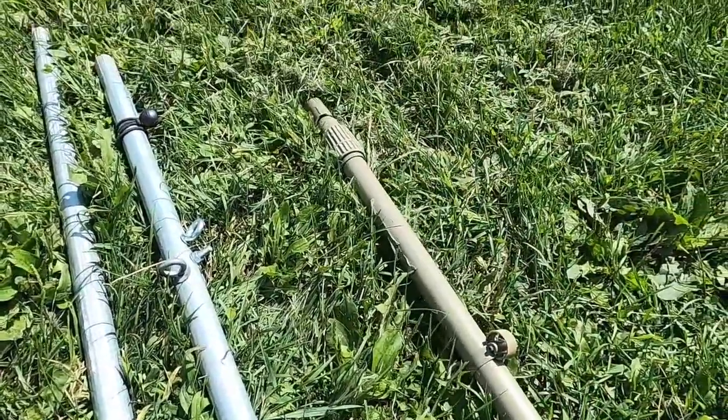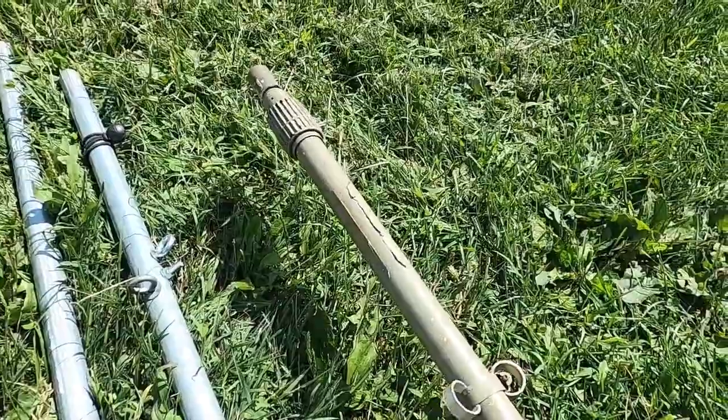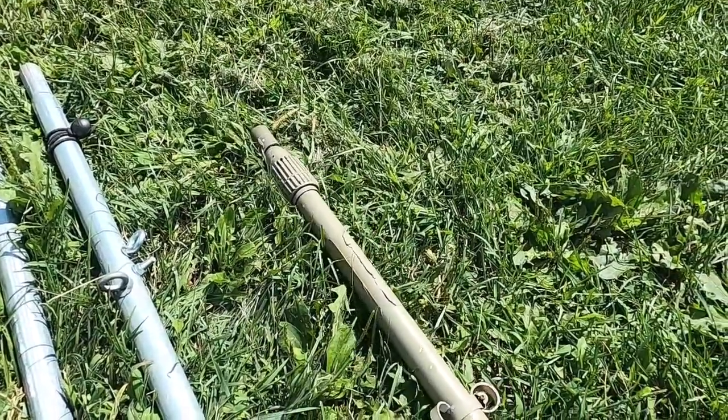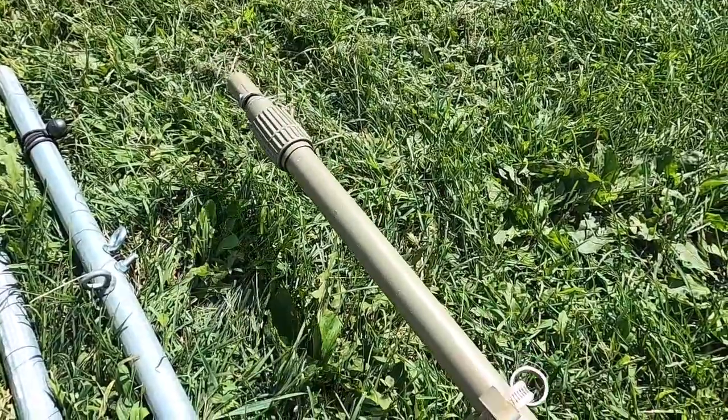Another option here is a painter's pole. I think this may be 30 feet. So I know it's a little over 25 feet, 30, 35 feet. Put in the comments below if you know the exact height of this.